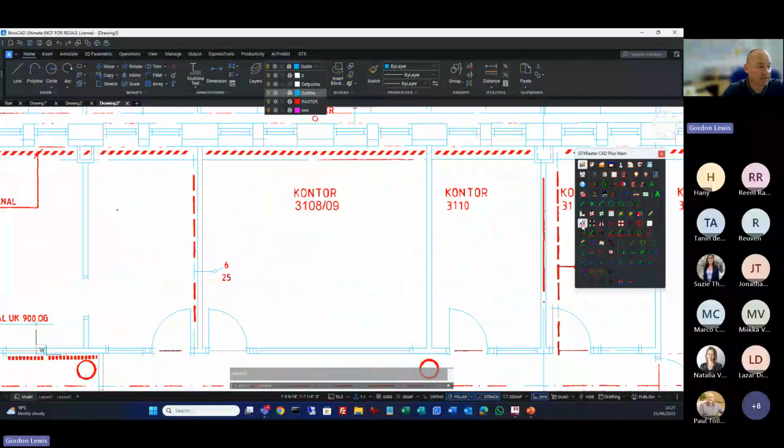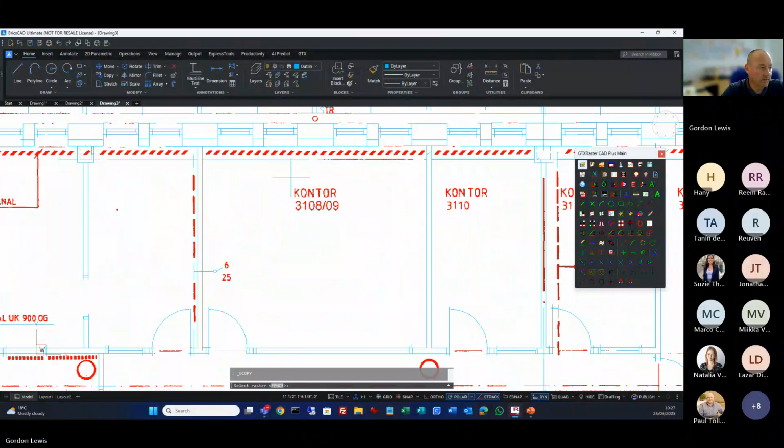If I just make a quick copy of this text here, and then convert it using exactly the same method as a second ago, you can read it, but it's not proper text. It's all made up of lines, circles, and arcs. So what we can do within the software is select the text within the drawing, train it up, and then it will automatically start remembering the characters and putting it down as it should be.